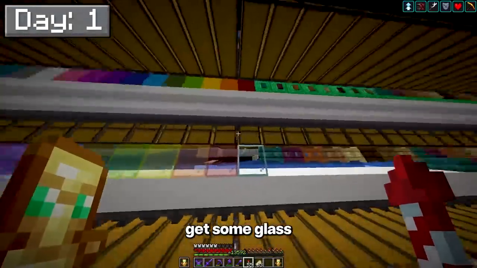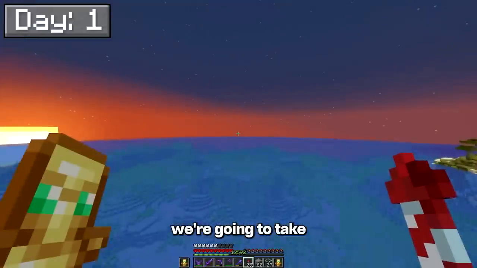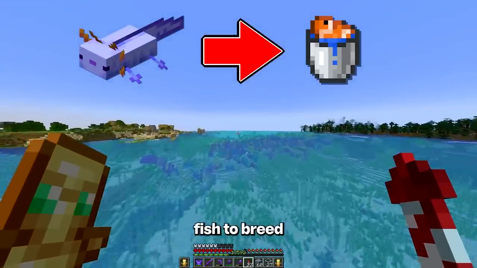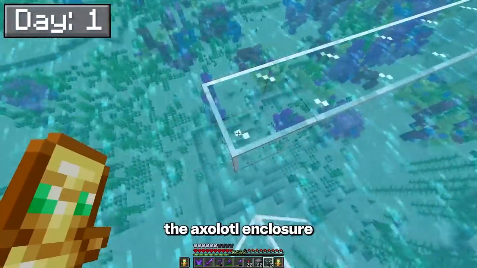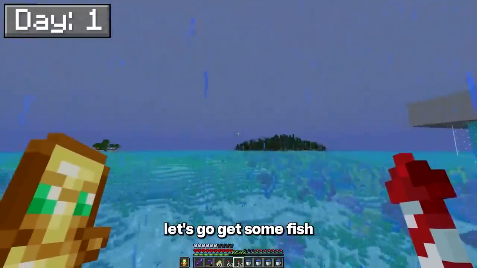So let's get some glass and stone, and I guess I just gotta find some axolotls. Oh yes, that wasn't too bad. We're gonna take all this stuff over to the coral reef, and yeah, this place should be perfect because axolotls need tropical fish to breed, and tropical fish spawn here. All right, let me just set up the axolotl enclosure. Here, guys, you can go into the water. Let's go get some fish for them.